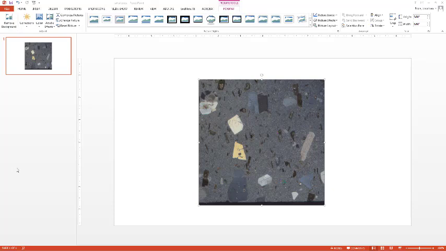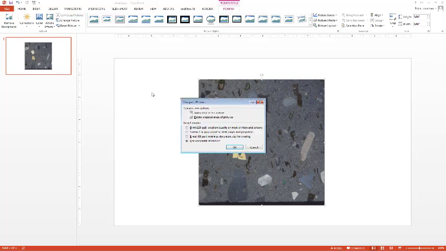All right, so here's our image again. This is the full-size version, 2,400 pixels on an edge. And I put it in here, and I'm going to save that. And then I am going to go up to Format and tell it I want to compress the pictures. Now, you can apply this to one picture at a time, or if you unclick this, this will work on all the pictures simultaneously.